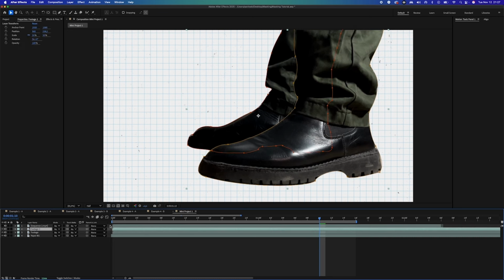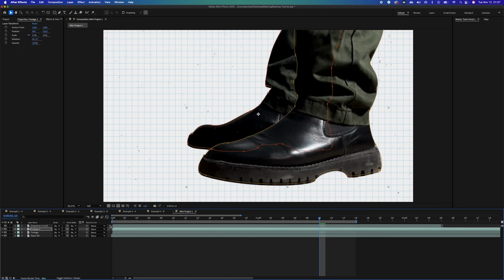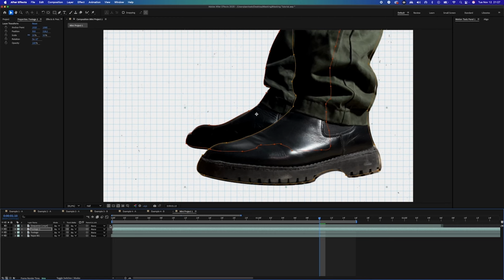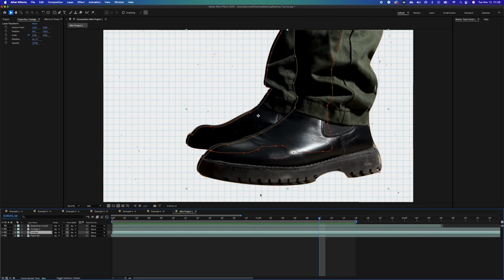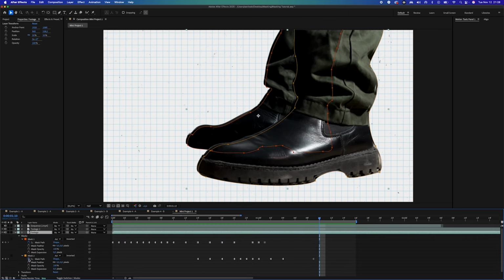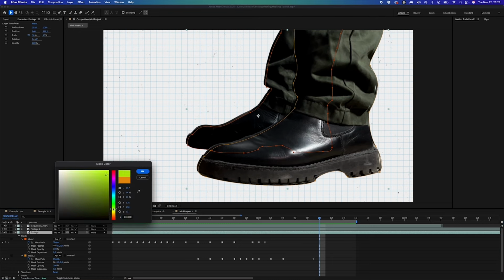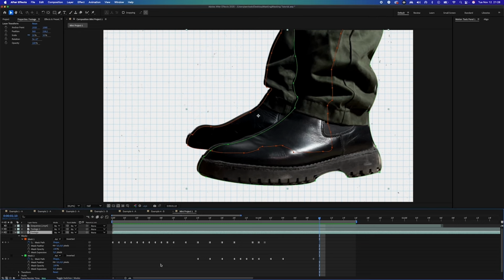And the first thing I'm going to do is just shift the composition with my arrow keys and offset it a little bit from the main composition. Now we have two footage layers, one slightly moved below, so it creates a kind of outline underneath the main composition. What I'm going to quickly do is change the color of the mask of the duplicated footage, just so you guys know that I have two compositions here. And there you go. The green one is the duplicated footage.